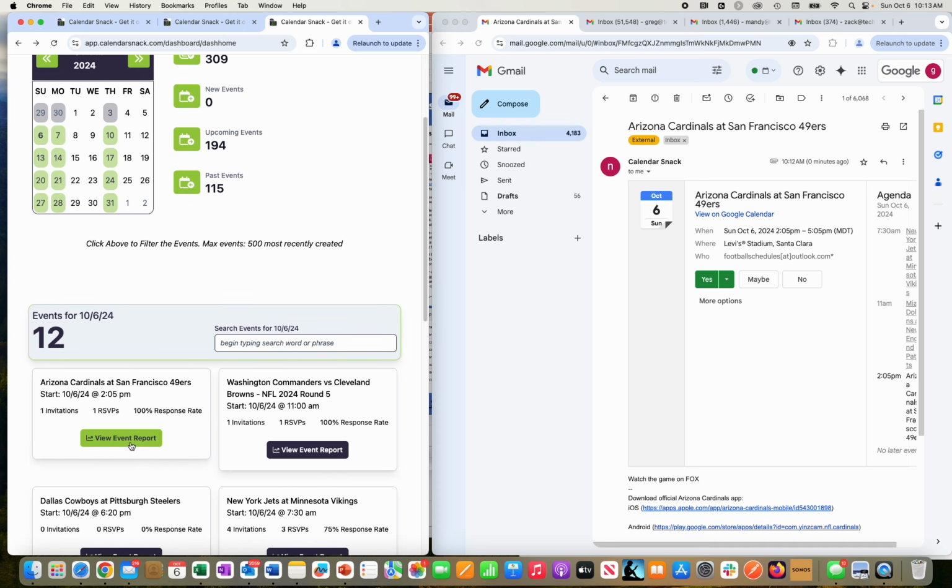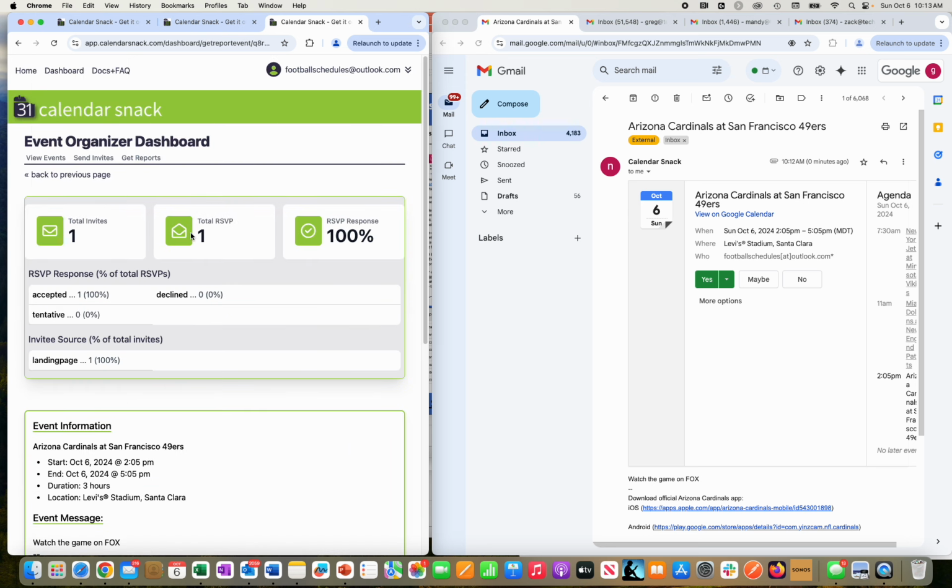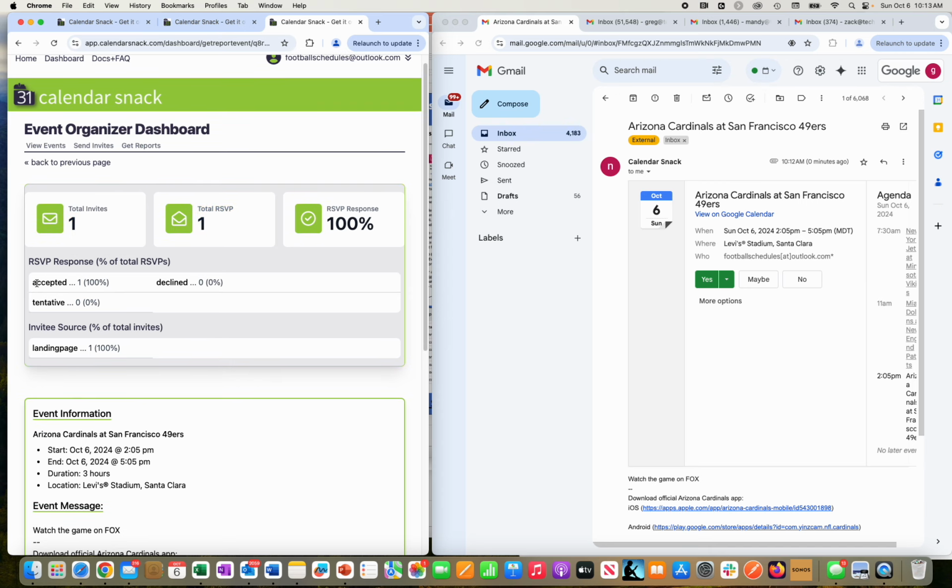But the important thing is that this app is up and running and you can use it right out of the box. And if I click it, you'll see that a total of 1 RSVP has been replied back. And that current data is saying that that person accepted. Now, you can see in my pool of RSVP tally data, there's only one person in this pool. So this is a little easier to demo.